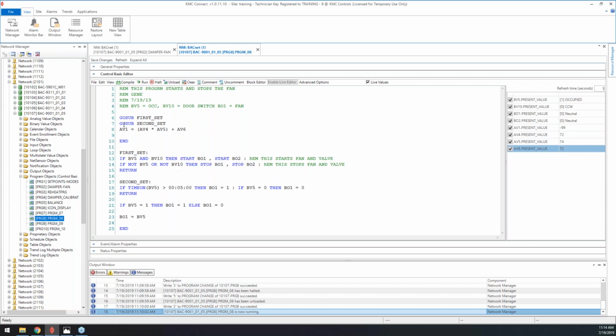So here, just like you would normally expect, we're going to run the parentheses first, then we're going to run multiplication, division, and lastly addition and subtraction, just as you would expect. If we didn't have the parentheses, or we wanted to move the parentheses around AV5 and 6, we would add AV5 and 6 before we perform the multiplication.